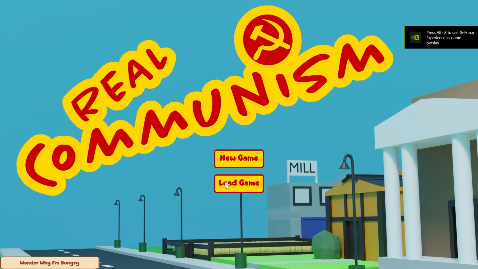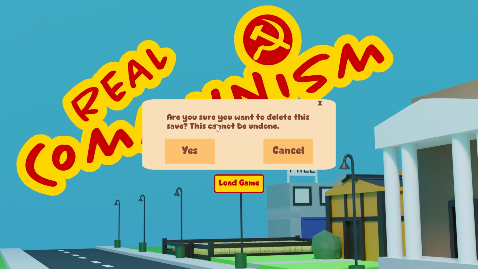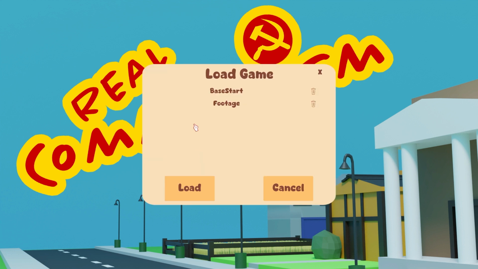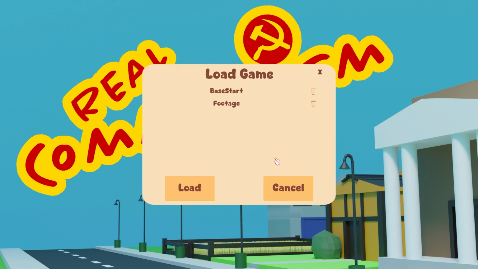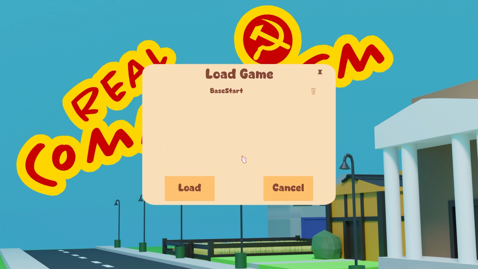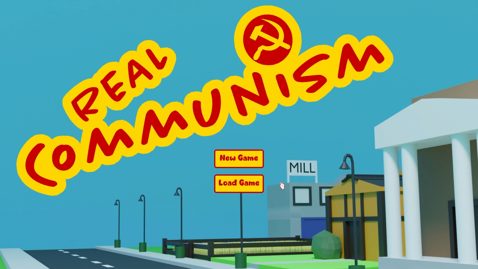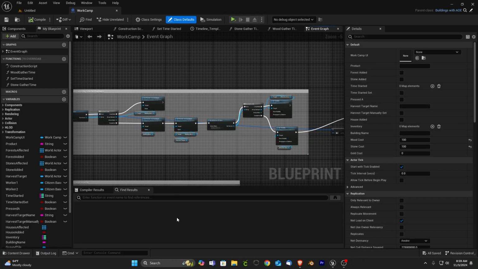And piggybacking off of that, when you go to the load a save file screen, you get an option to delete the file. Instead of just automatically deleting it when you click the button, I added a confirmation just to make sure you don't accidentally delete a file that you didn't mean to delete. And on top of that, I also cleaned up the files in the game file itself, just deleted a bunch of old assets and useless stuff that we didn't really need anymore.